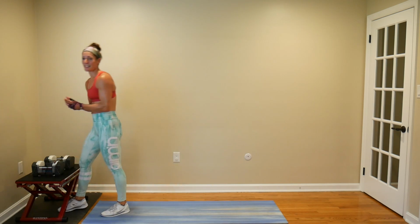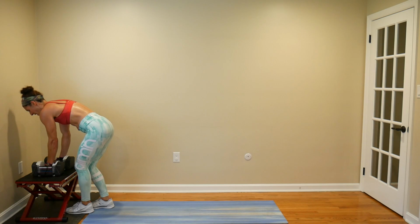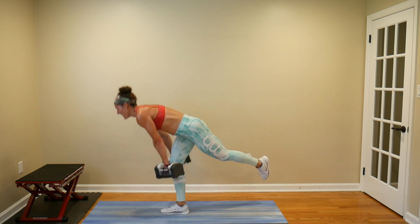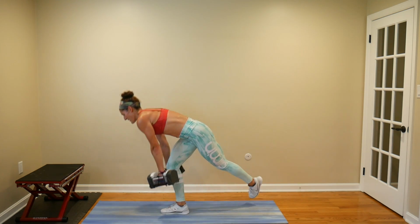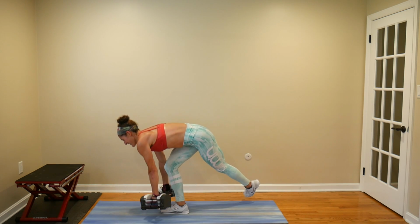Deadlift. So it's like a single leg deadlift, but instead of the leg coming up behind you, it's curtsying behind you. So your left leg is doing the curtsy and your right leg is stabilizing. Curtsy down behind, squeeze up. It's just a little twist on the single leg deadlift. Maybe gets your glutes a little bit better. Maybe not. It all depends on the person.